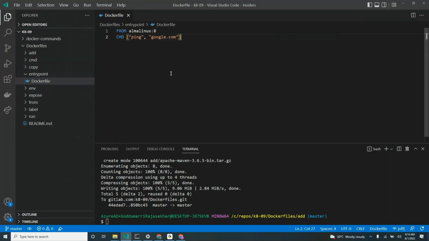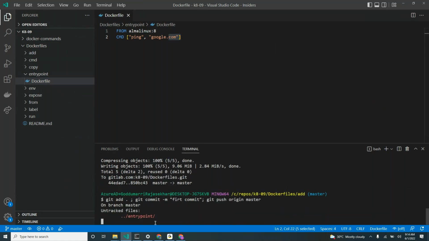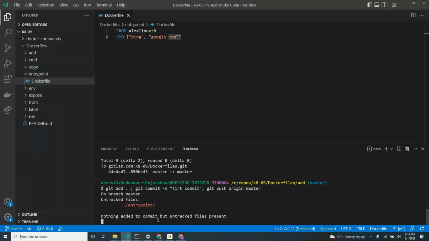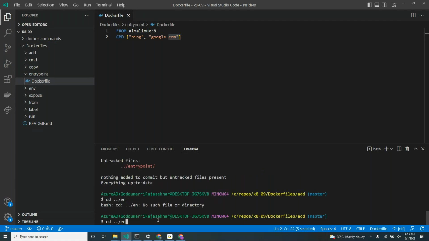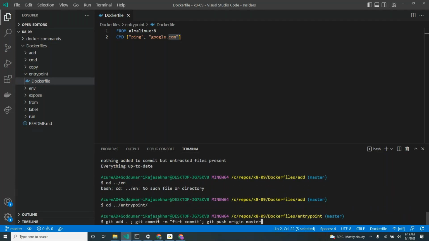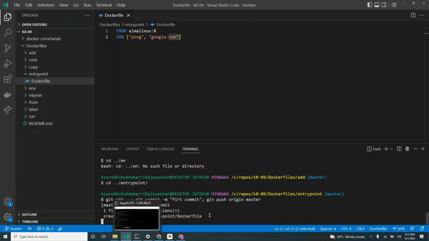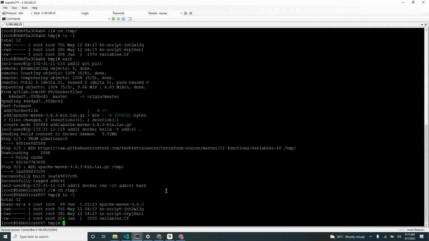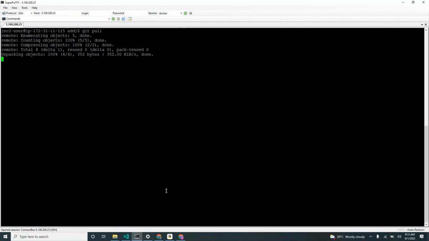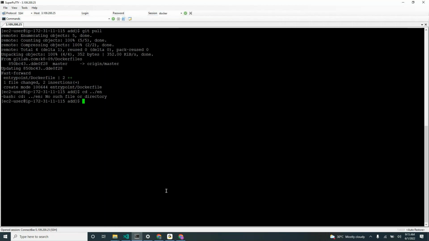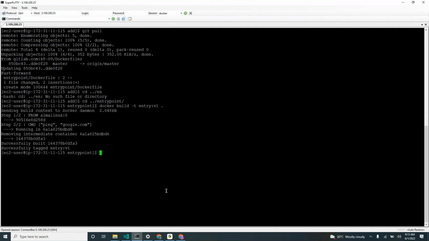Okay, now let us build: docker build -t entry:v1 . Okay, we built successfully.